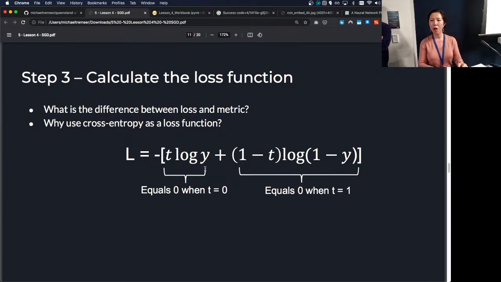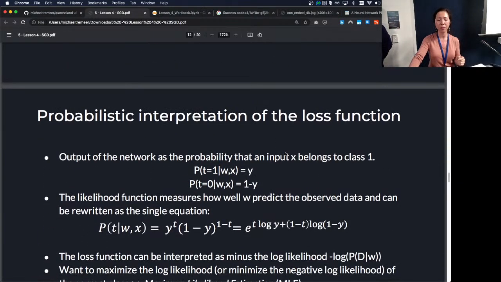And so for a binary classification task, the loss function that we use is called the binary cross entropy, which has this form here. So it's the sum, and I forgot a sum sign here. It's the minus of the target times log of your prediction, plus 1 minus the target times log of 1 minus your prediction. And then you have to sum this over all of your data points. This formula looks a little bit mysterious, and you might wonder why it looks like that. I just want to give a little bit of intuition of why it has that form.